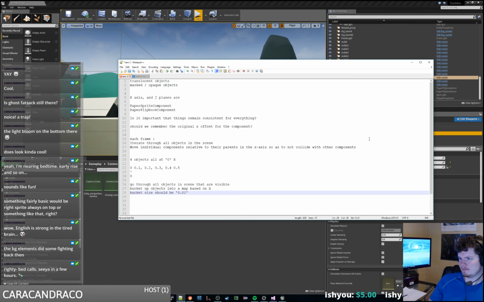And then, if it's 0.1 and step size is 0.001, that would mean we can sort up to 100 objects in the same sublayer.